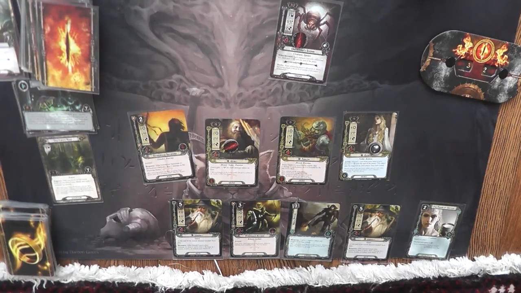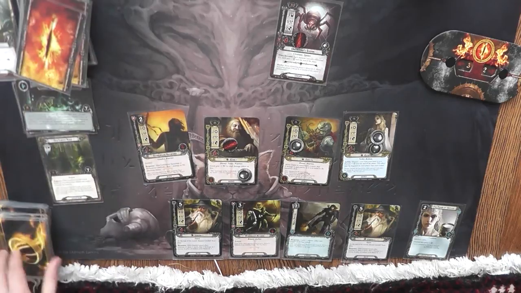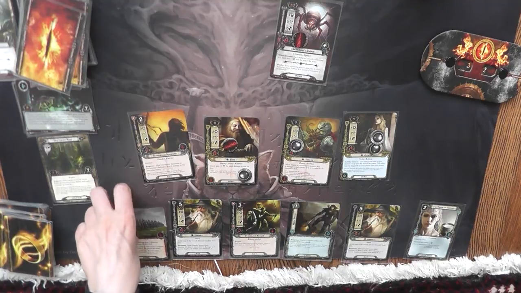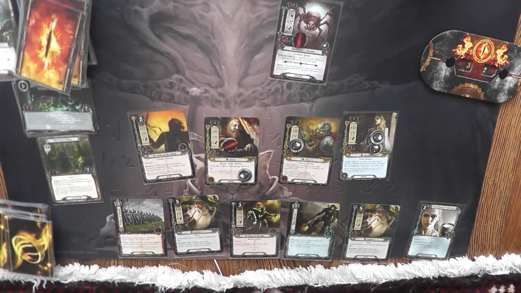1, 2, 3 resources. Let's draw a card. Let's see what we get. Thicket of Spears. You must use resources from 3 different heroes' pool to pay for this card. So we can actually get rid of this card in future, because this is not really going to help us at all.